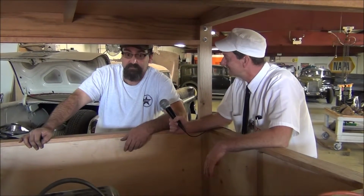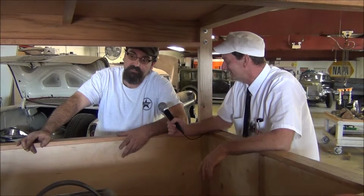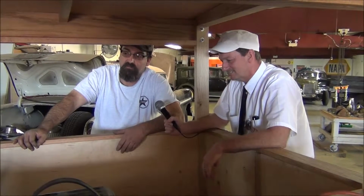This one should be out come springtime this year. All right. Now I guess it's going to take some time to make the doors for this thing to get them to open and shut right. And yeah, we've started making one door. There's a lot more involved than I thought.